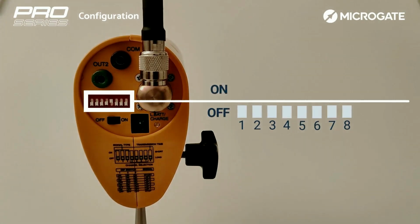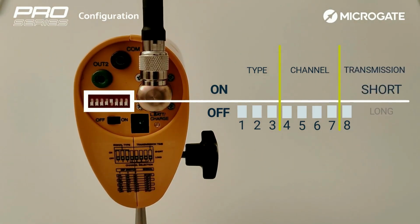Starting from the left side, the first 3 PINs represent the signal type. These switches are normally placed in the off position. From the 4th PIN to the 7th, we find the channel selectors, while the last switch, used for radio transmission, enables or disables the function for long or short distances.